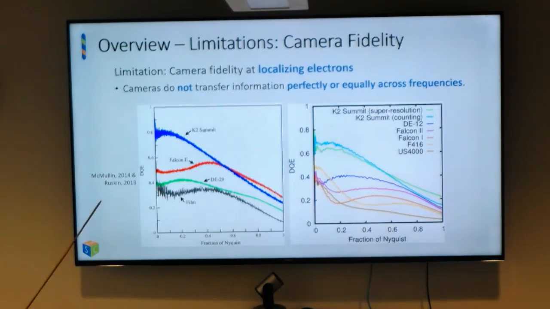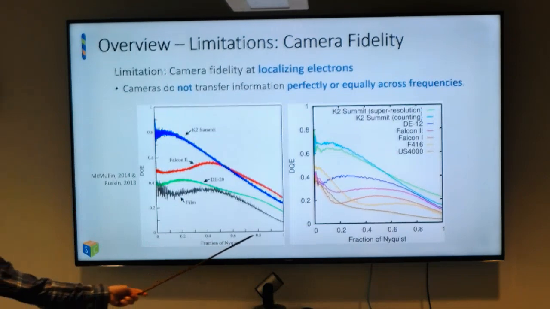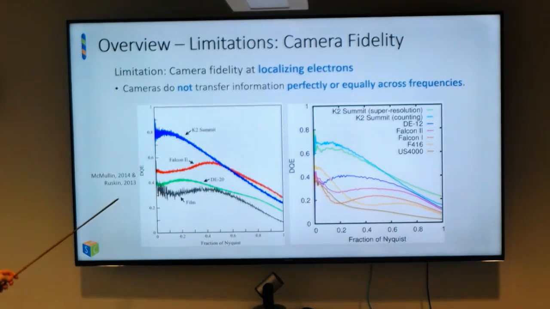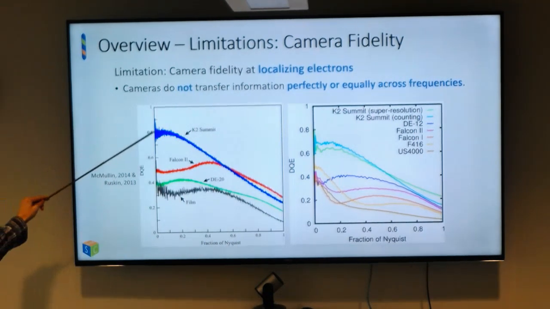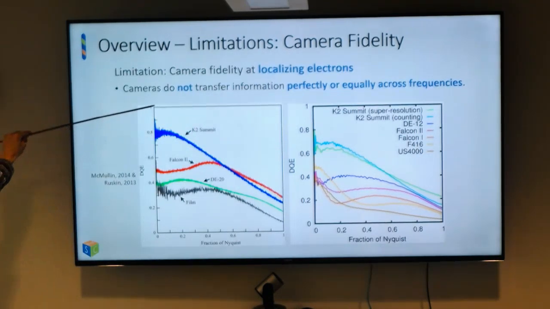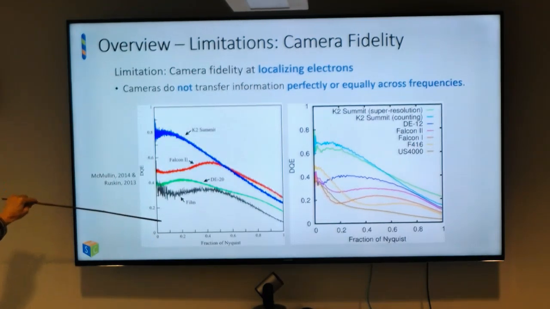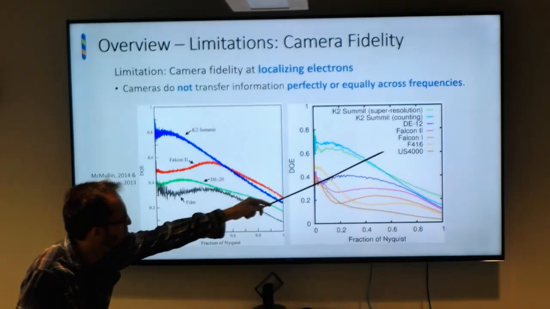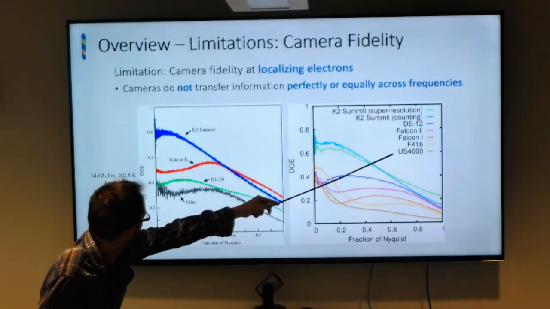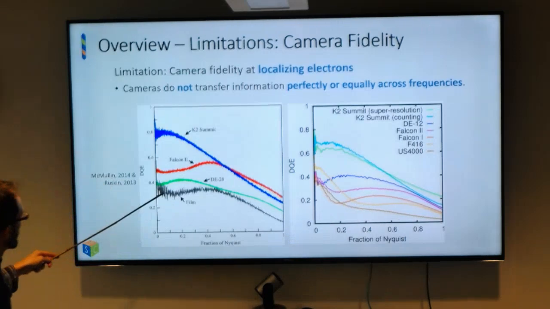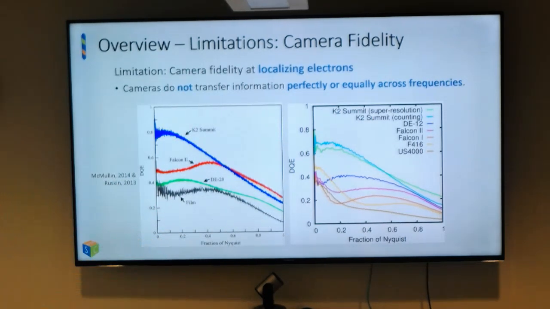Yeah. So this is how well can your camera record an image, a structure, a power spectra, with respect to the frequency of the electron. And all cameras do better in the low resolution range. So 1 is like perfect recording of whatever image in the image plane, and 0 is pretty much failed. So over here we have, what is this, a CCD or something? Quite bad. Film over here is quite bad at high resolutions.